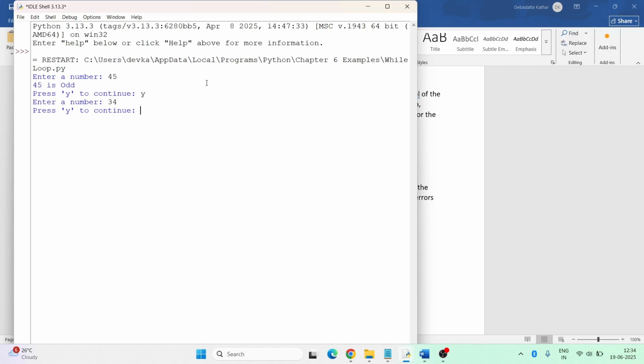Let's enter 34. It didn't check whether it is even or odd. Let's try again with 12.